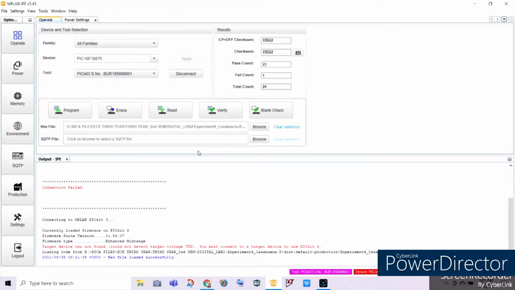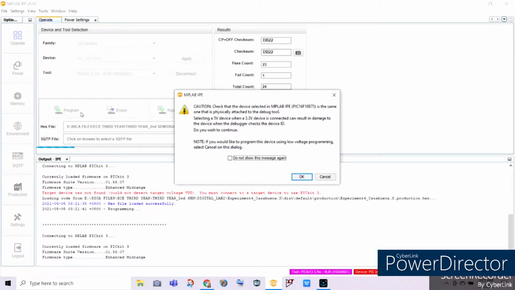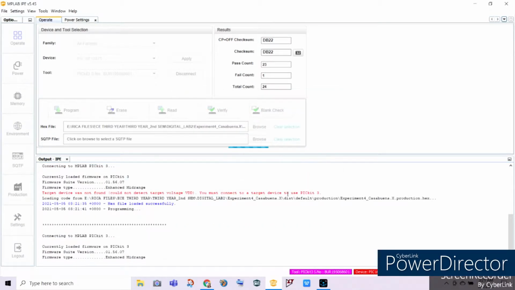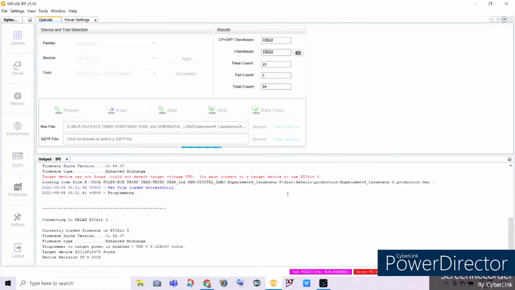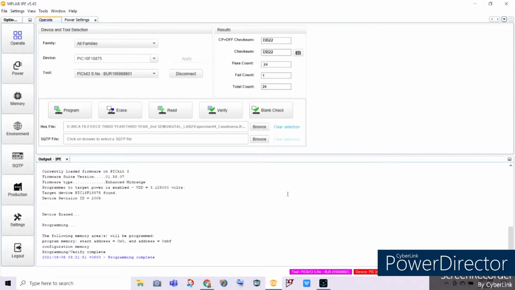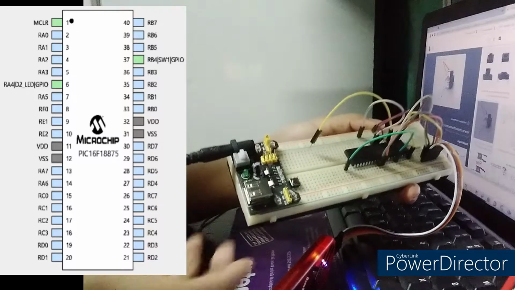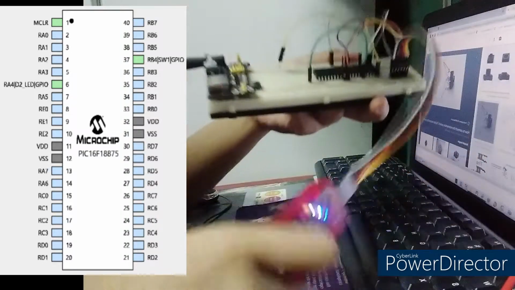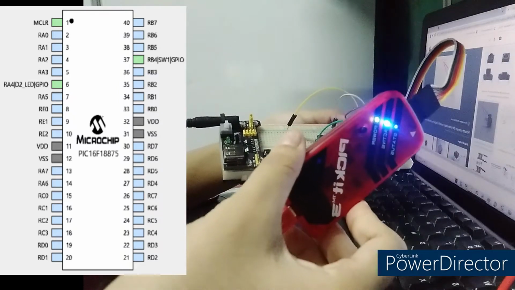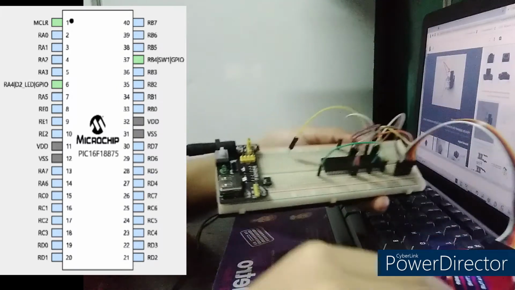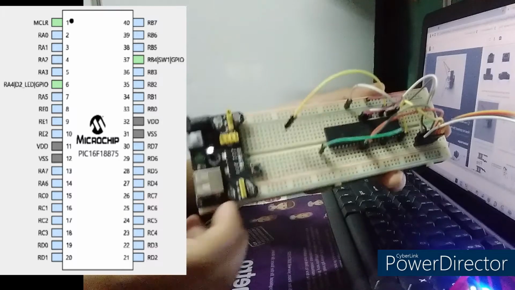So let's upload it. Let's just wait for the upload. Okay, hex file loaded successfully, and then let's click program. Let's just wait for the programming complete notification to pop up. After that, we will be connecting our breadboard to our PICkit 3. Programming complete. So now let's go to our actual circuit on the breadboard. After connecting our PICkit 3, it is on active status already, meaning the IC has been programmed and the source code has been transferred to our IC.